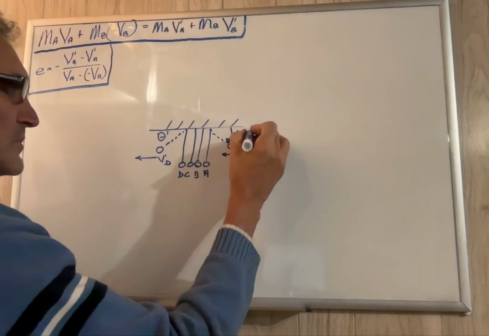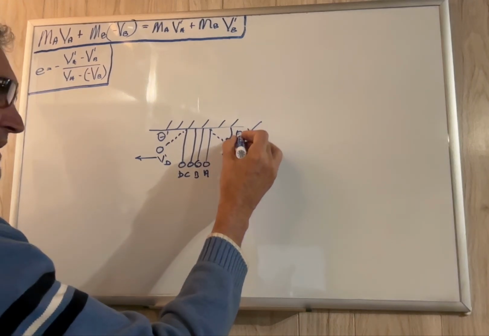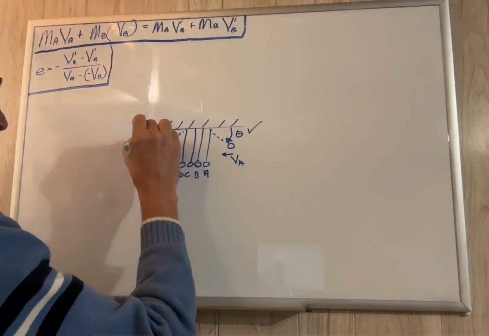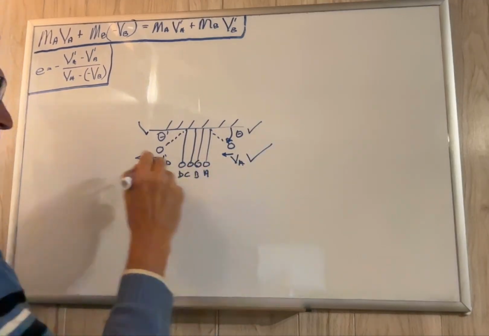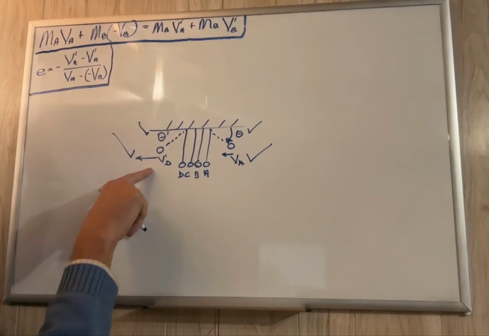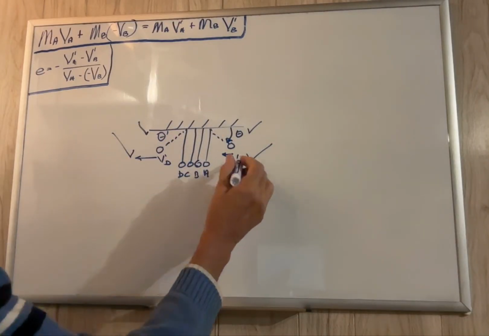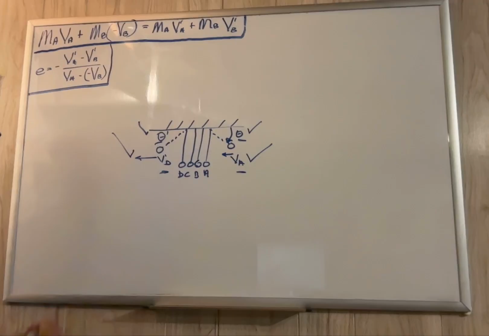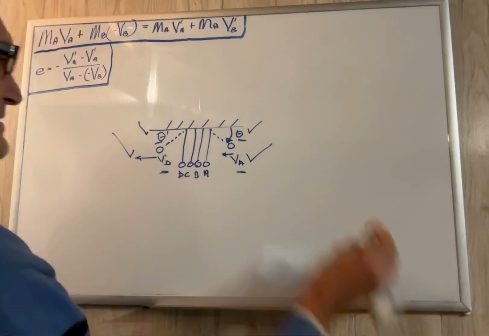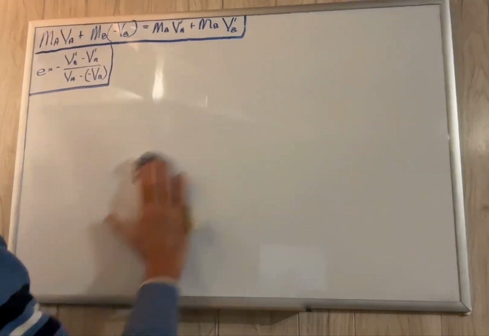So what we want to do is equate this theta with this theta, and then equate this velocity with this velocity. That's our goal: to bring these together. How does this relate to this, and how does this relate to that? To get to that point, we need to start out with these two equations. And what are these two equations?